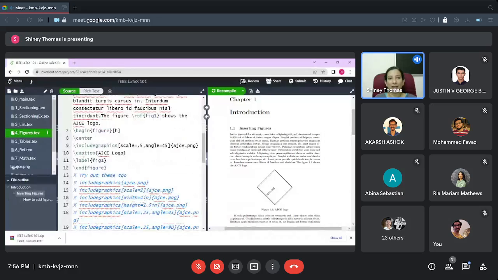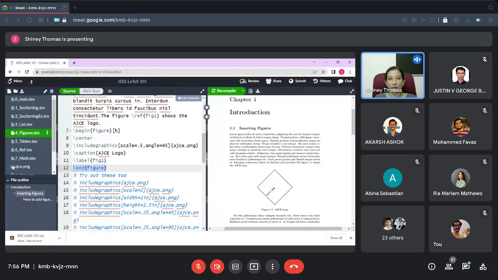Now, in order to add a figure, it's there in the PPT, but because I have to switch between this and that, I'm just explaining it from here itself. You can see the command used is begin figure and end figure. This is actually the environment that supports the figure. Why I need an environment is because you can look at the output. Suppose the figure was here, and you can see there is a caption. So you look at that, figure 1.1, ABC logo. There's a caption there, right?